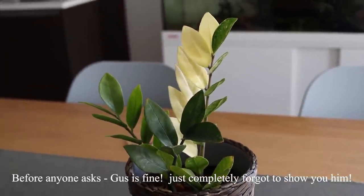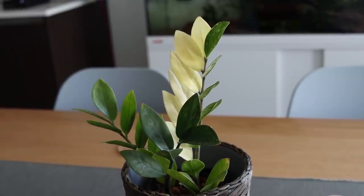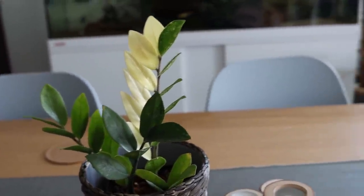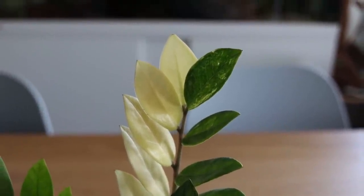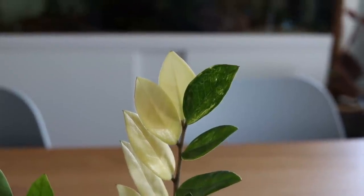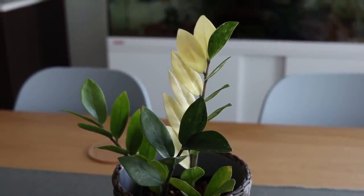The first thing I have to show you is my variegated ZZ. I did mention in a video a while ago that this plant snapped at the base. I'm pleased to tell you that it has actually rerouted, so it's really, really cool that I'm not going to lose that. I was very, very worried. She's looking very, very pretty — she lives here on the table. She can maybe have some more light, but for now I think she's good.